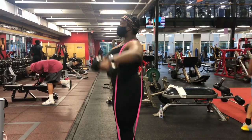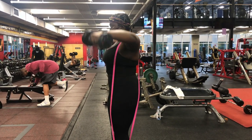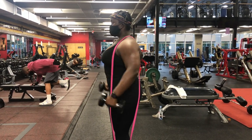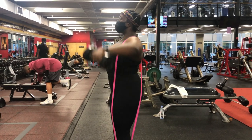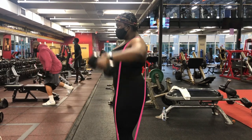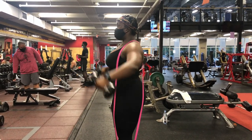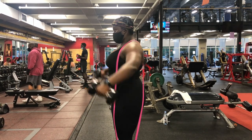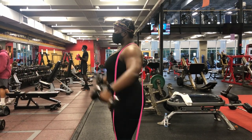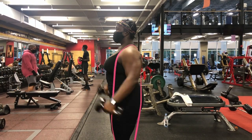So I use one resistance band for a single arm lateral raise, and I use two resistance bands when I'm doing double arm lateral raise. So I have the pink one on my left ACL joint, and I have a black one on my right ACL joint. You can't really see it, but I'm using two in order to prevent my traps from doing any work while I do these lateral raises. I really want to focus on my shoulders doing all the work and not my traps, and that's why I'm using double resistance band here.